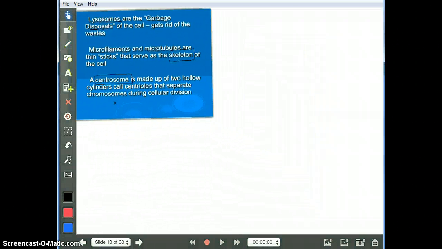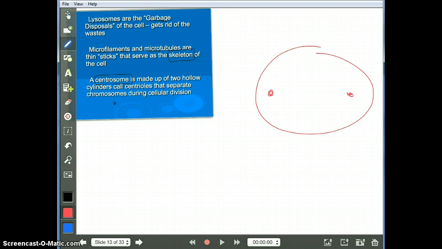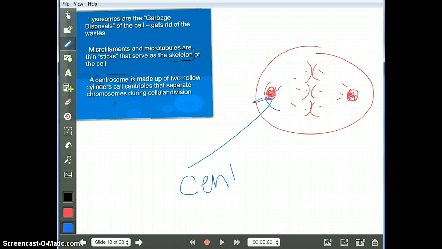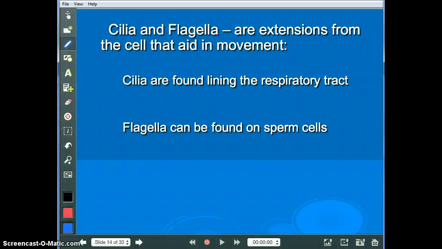Let's just kind of shrink this up quick. So if you remember your cell, let's do this. We had a big cell, we had a structure over here, and let's just put it in metaphase. Later on, we'll see that. This guy right there and right here, those are the centrioles. The centriole's job, which is again the same as the centrosome, is to get ready during mitosis to pull apart chromosomes during cell division.